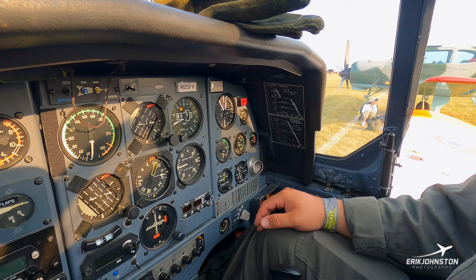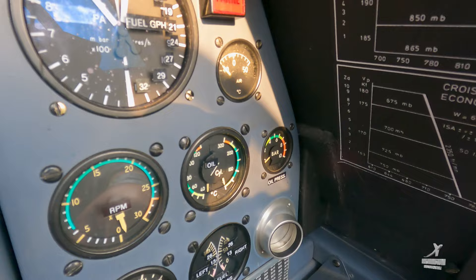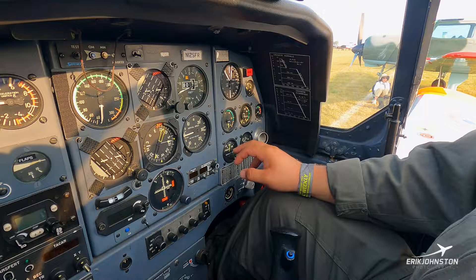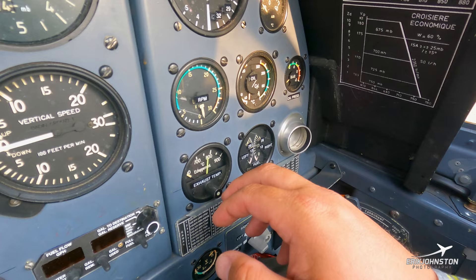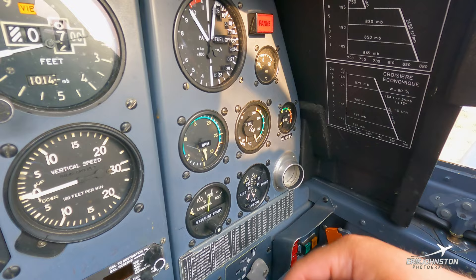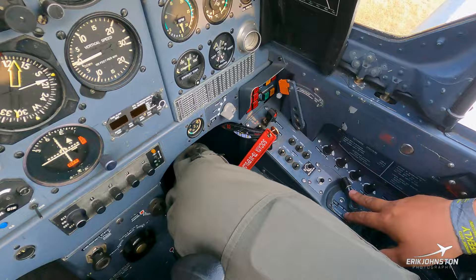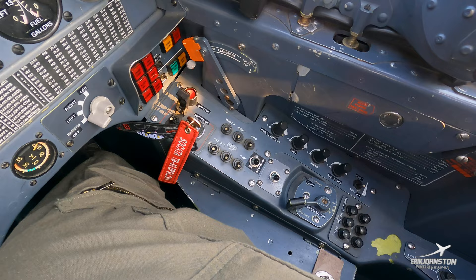Oil temperature and cylinder head temperatures are both in Celsius. Uniquely, this is the only airplane I've seen that has its oil pressure displayed in bars — typically five to about five-and-a-half bars is what we see. Exhaust gas temperature: when leaning, we typically set anywhere between 750 and 780 degrees Celsius on the EGT, which gives us about 12.5 gallons per hour above 10,000 feet. The fuel gauge now has markings in gallons instead of liters. Over by my right leg is the fuel selector — currently on the right side, and in the rear cockpit a repeater shows the instructor which tank the student is feeding from.